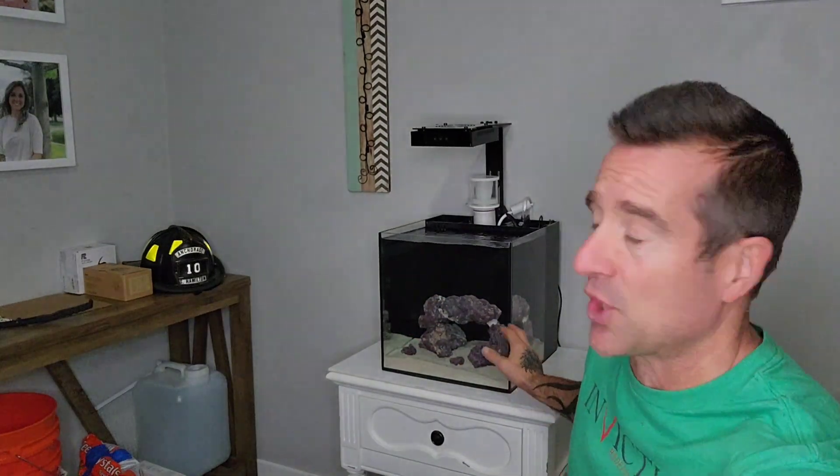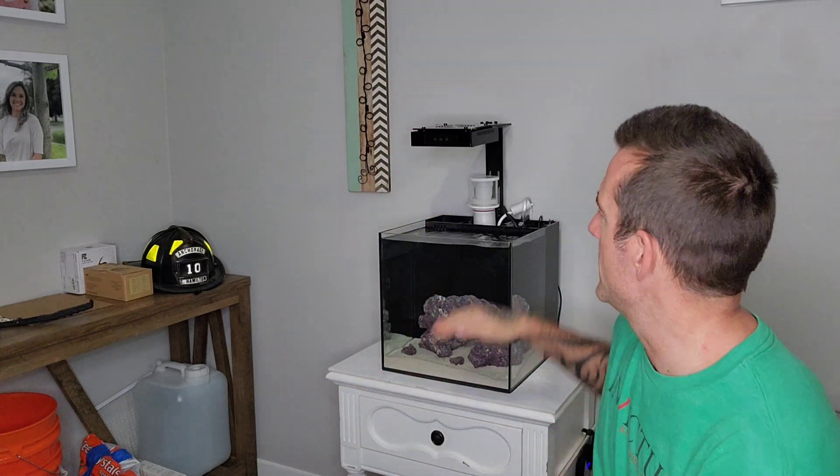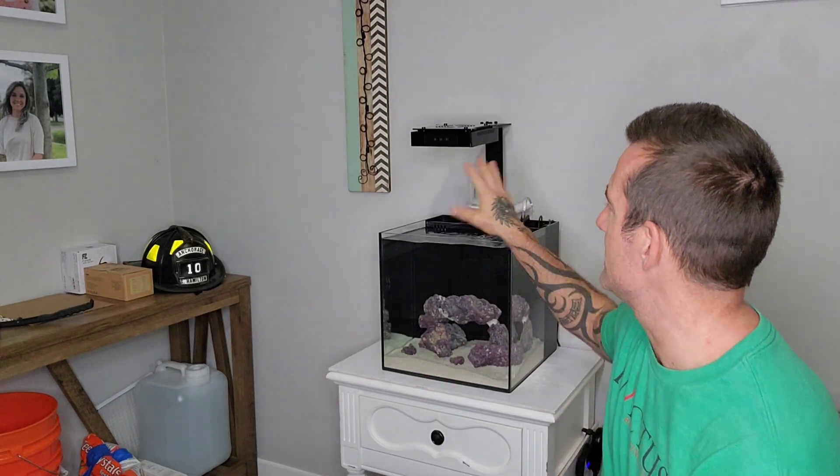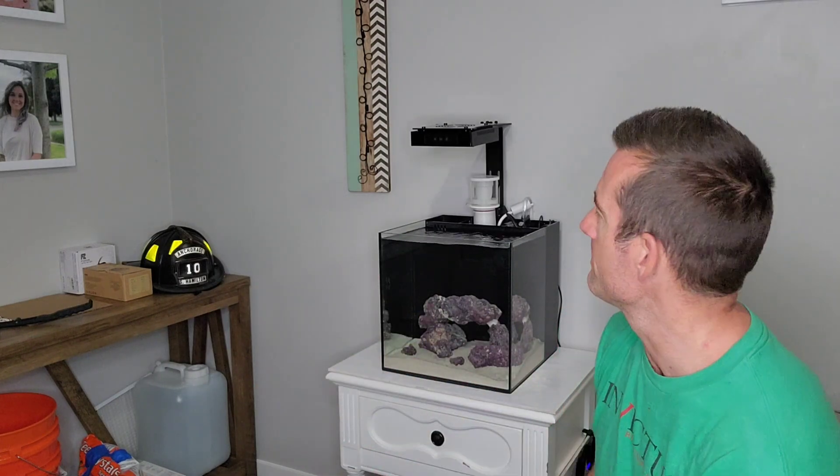I went with the 50-watt version, which is way more than I need for this little 11-gallon tank. However, it is super adjustable — I can set intensity anywhere from 10% all the way up to 100%. This way I can keep it mounted high and get a very good mixture of my lights without hot spots. With LEDs, the higher your light is, the better the different color spectrums mix together. I wanted to go a little bigger because I can always dim it down.